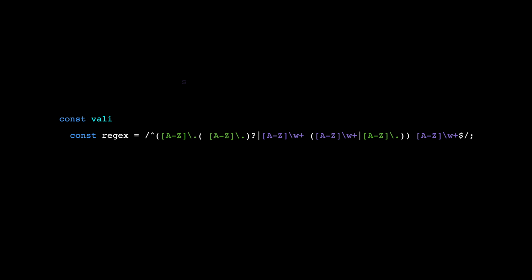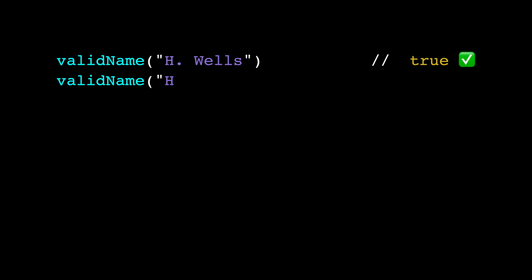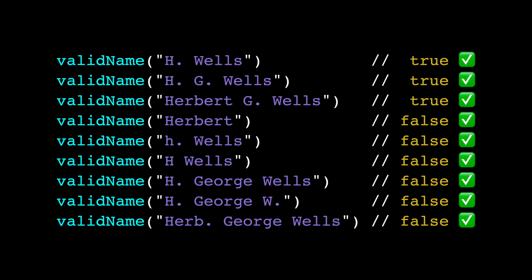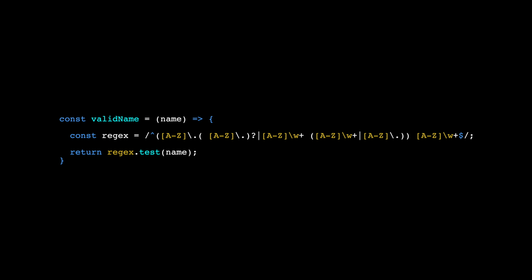After we are done with the regular expression, we will call the test method to check the incoming name and return this result. We have written all the conditions of the task. It's time to check several tests to make sure that the goal is achieved. Our function is ready. This was one of many options for solving this task.